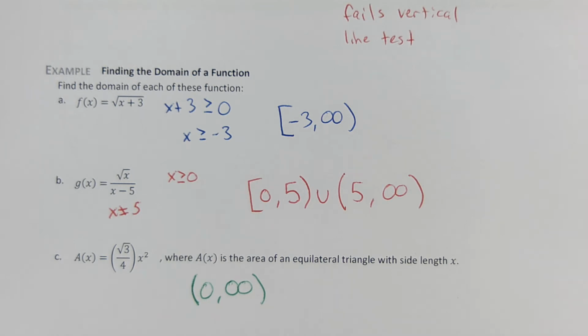Are we comfortable with being able to find domains of, well, at least these kinds of things? Okay. I will tell you that I will challenge you with finding domains of functions in the homework and on the assessments. It won't just be a simple radical. It won't just be a simple fraction. It'll be radicals in fractions on the top or on the bottom, or a fraction underneath a radical bar. And we're always trying to make sure that the inside of a radical is positive, and we're always trying to make sure that the bottom of a fraction is never 0. Those are the two big problems.